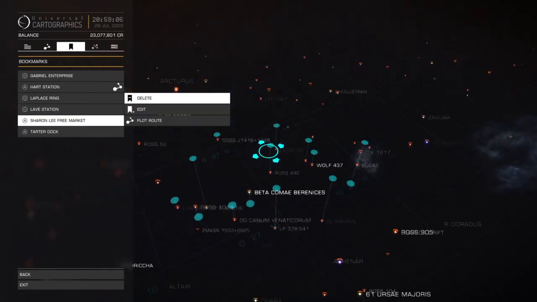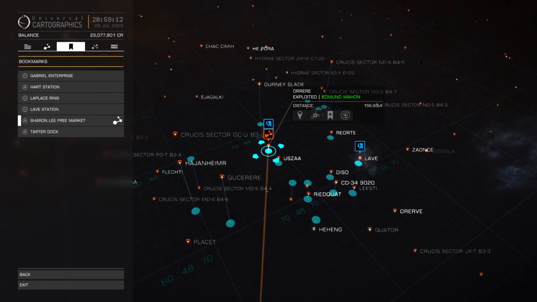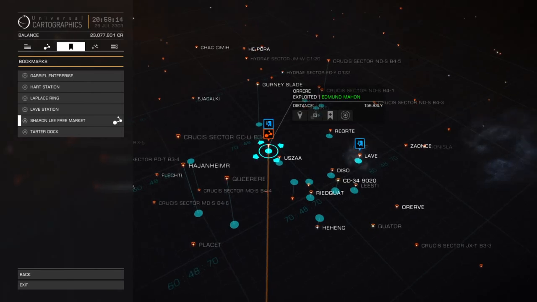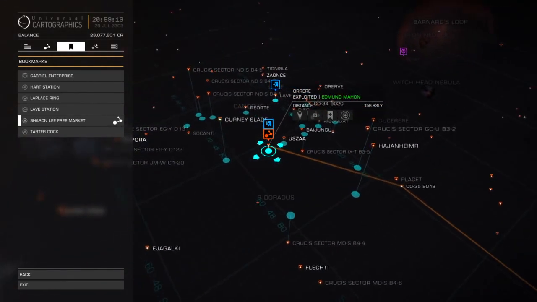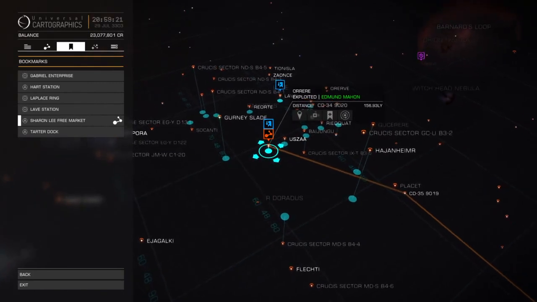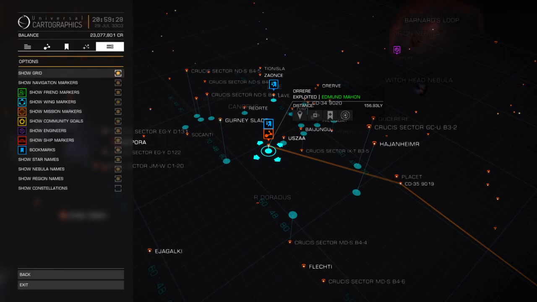the Sharon Lee Free Market, and I can make it on the fuel I have, as you can see with the filled in plot there. What is the purple icon back there? I don't know it. Oh, the engineer.